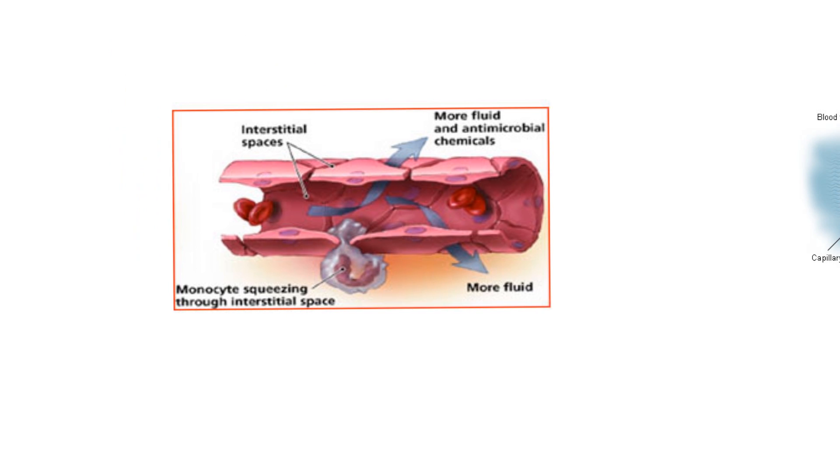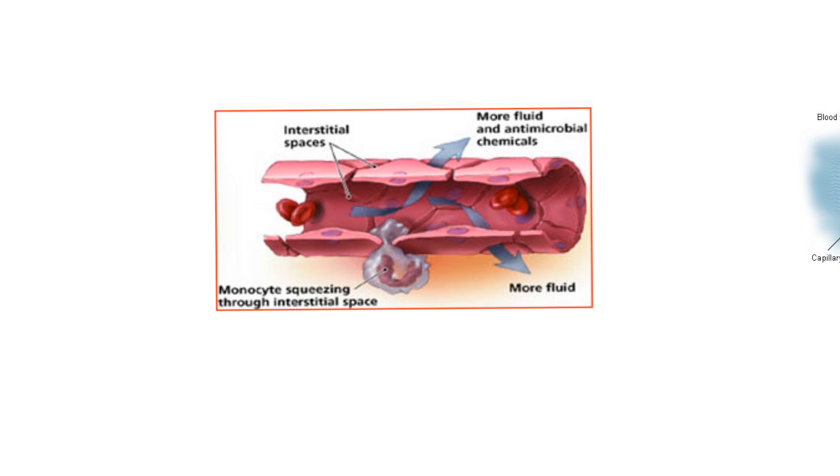Here's another artist's illustration of a blood vessel. I know it's a blood vessel because there are red blood cells — remember, red blood cells are not in lymph. Capillaries are leaky — blood is flowing one way but things are leaking out. Here's a monocyte — a type of white blood cell. White blood cells can squeeze out through pores and spaces between the cells that make up the capillary wall. White blood cells have a nucleus, so they can respond and get out. Red blood cells are brainless — they have no nucleus — so they just flow right by.